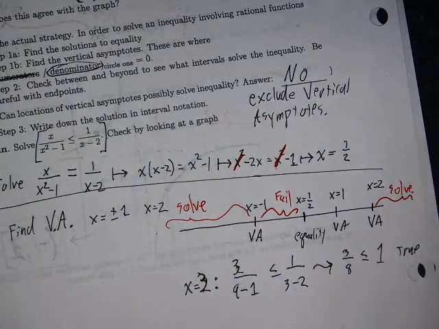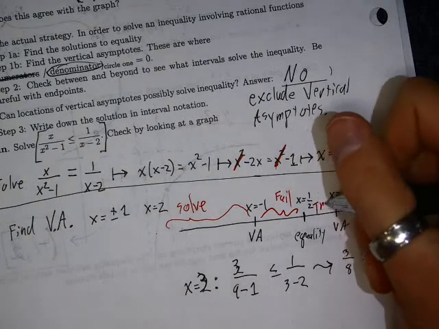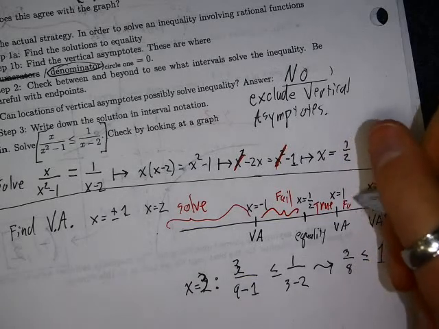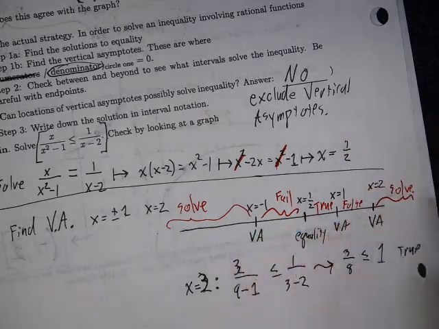X values between 1/2 and 1. Is the inequality true or false? True for something between 1/2 and 1? An x value between 1 and 2. False. And generally, at each of these points, usually something will change, but that's not universally true, so you do have to check. Now we'll decide about including or excluding endpoints.